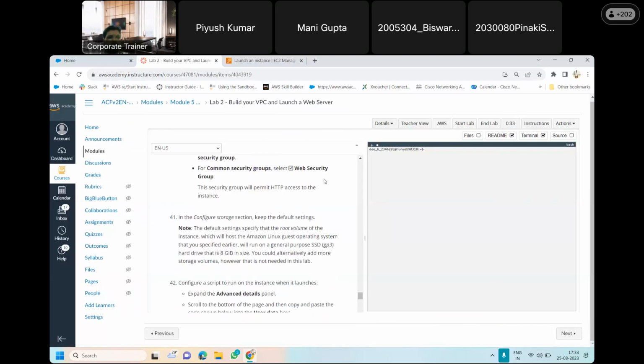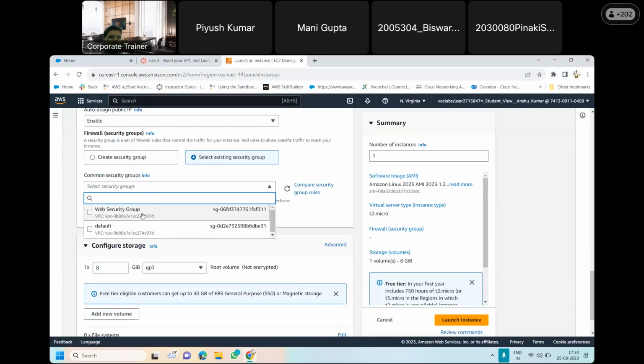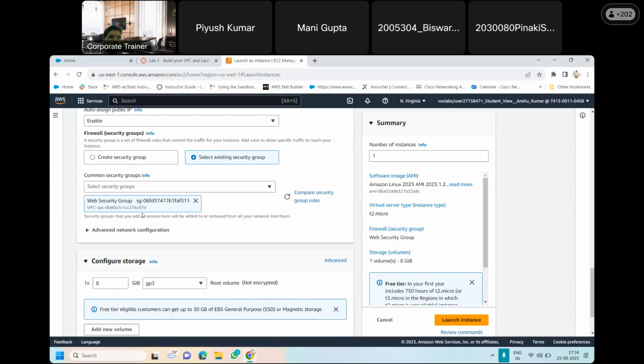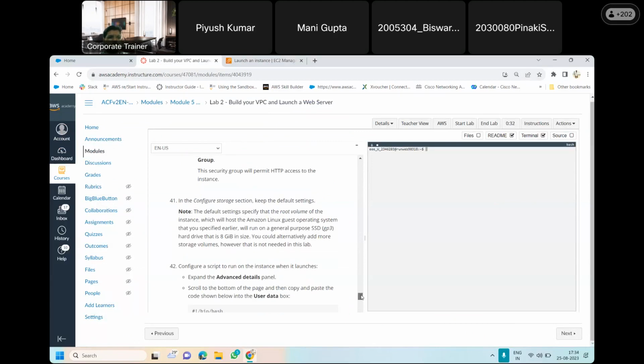Then in common security groups, select the web security group. This security group will permit HTTP access to the instance.